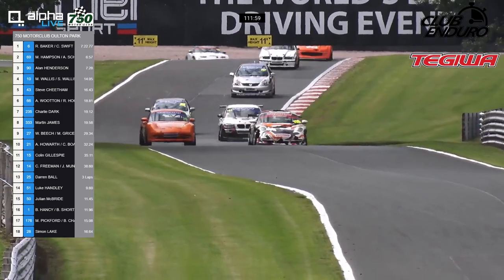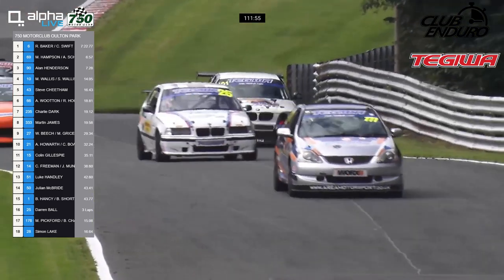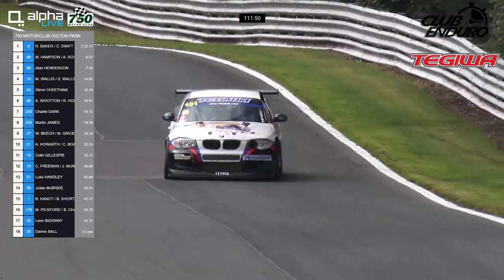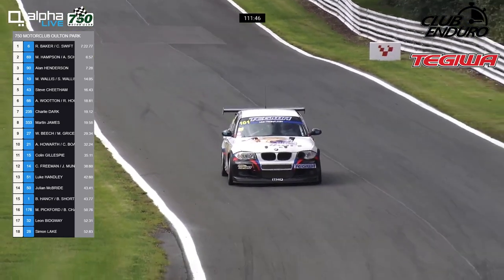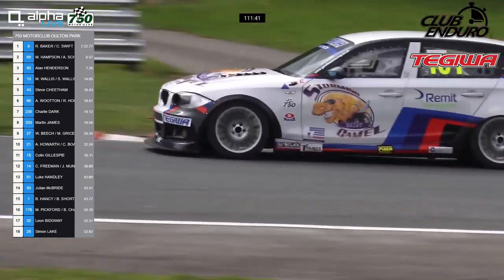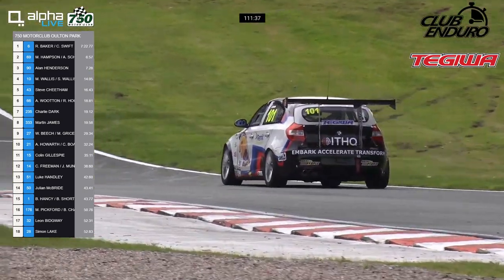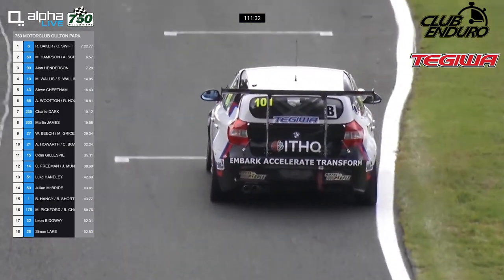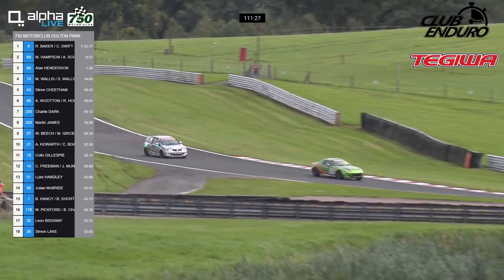There's a BMW going slow though. That looks like the 101 car, isn't it? Yes, it is. So that's Carlo Turner in the BMW 130i that's going slowly. Nick Grove, who should be the second driver there, and Darren Ball, as we thought, is into the pit lane as well. He was the Porsche Cayman that was going slowly a moment ago. And also in, I notice out of the window, is Mark Jones in that Seat that had the spin on lap one. And I think they're going to be joined, yes they are, by the 101 car as well. So three cars in early strife making unscheduled stops.